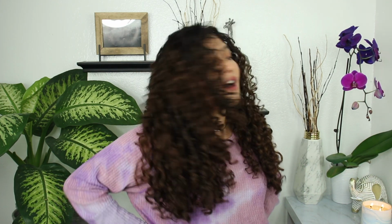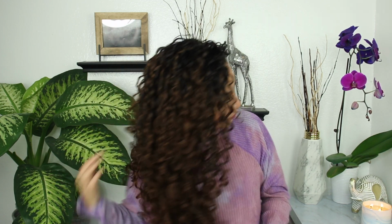I really hope this gel holds my curls at least for 3 days. Because I know sometimes light hold gels, they won't really last. They won't really make my wash day last. So that's why I always prefer strong hold gels. But so far, I'm very impressed. Very, very impressed. I like the volume.